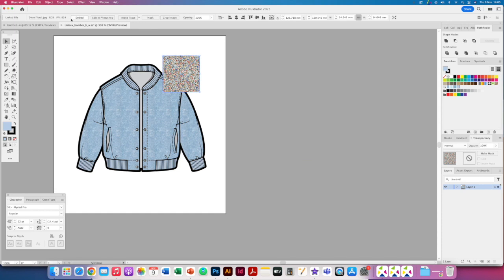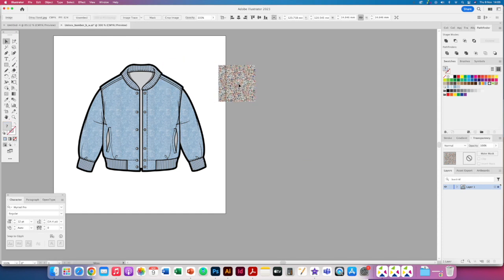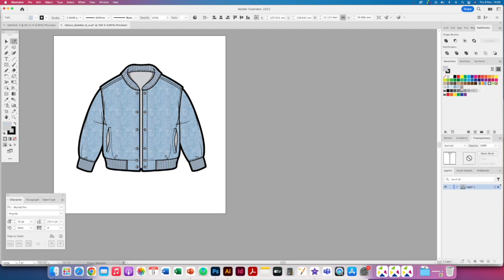Now it's got that blue cross over it, so I click Embed. If not, it won't allow me to put it into the swatches. You see I've popped it into the swatches. I'm going to delete it now and go back and get my group selection tool and select that grey there, and then find my swatch. It's always important that you make sure that the swatch is at the front. If I tried to do that the wrong way round and put the swatch into the stroke, you won't see it. So if that happens, you can't see your swatch. Usually the error is you've just not filled the fill. So that's really important that you put the fill in that area there.